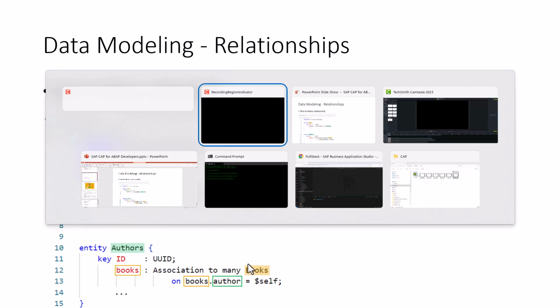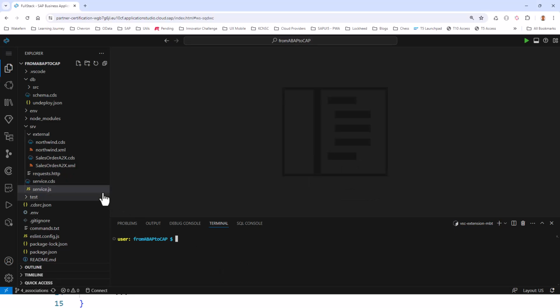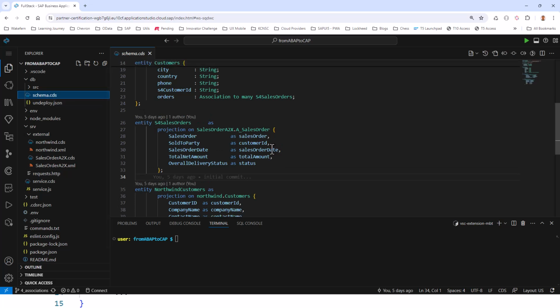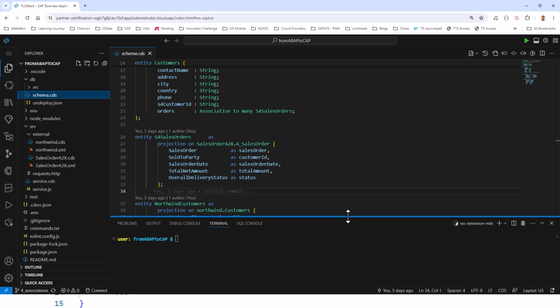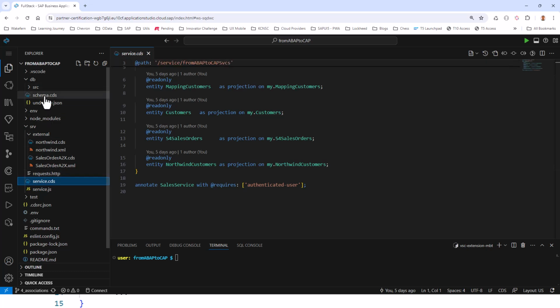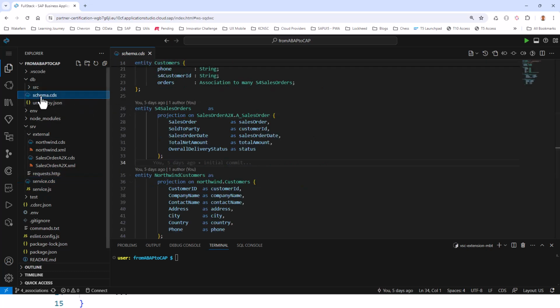Okay, so let's have a look at the code itself. So here in my code, if I go into my schema.cds file, what I have done is I have moved all the entities. When we were creating the entities from the storyboard in the UI, all these remote entities probably would have shown up in this service.cds file. But the recommendation is to keep all the entities in this DB folder. So what I've done is I've moved all the entities into the DB folder.